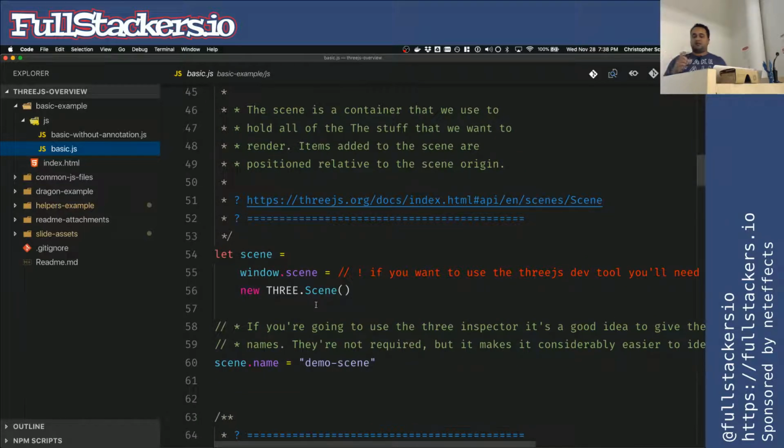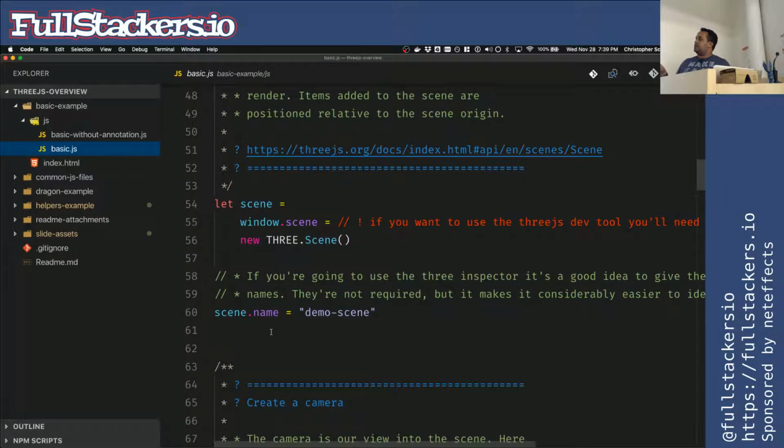For the scene, we could just create a new instance of Three.js scene. You don't have to put this window.scene into your code, and if you're about to push this to production, you probably don't want that line, because if you attach it to the window, people can get into the experience and interact with it. They're probably not going to be able to do anything malicious with it, but they have access to the live running scene, so you could usually take that out. But we're putting it in here so that we can get to it from the console, but also so that the Three.js browser dev tools can see the scene and walk over it.